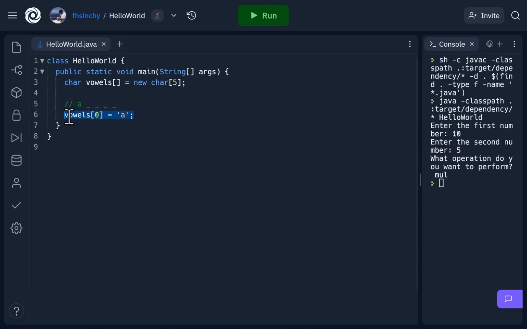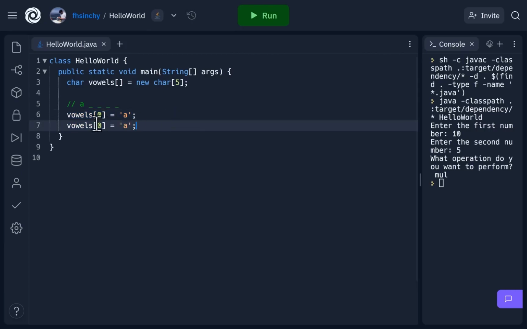Now you can copy this line and paste it to insert the other values as well.